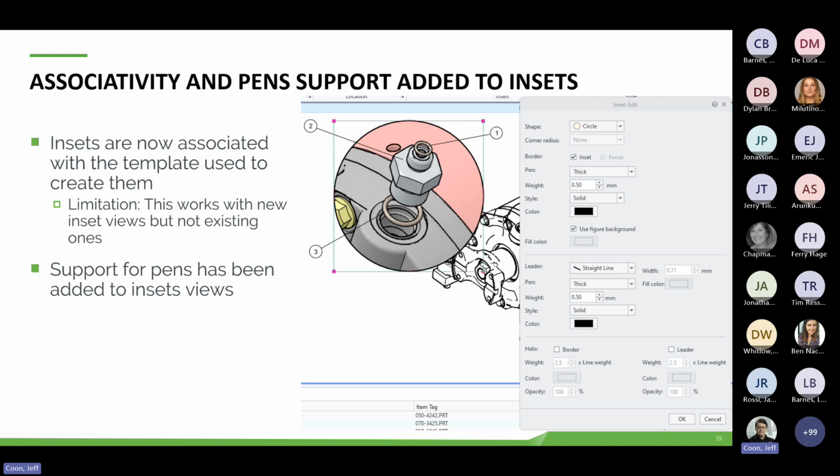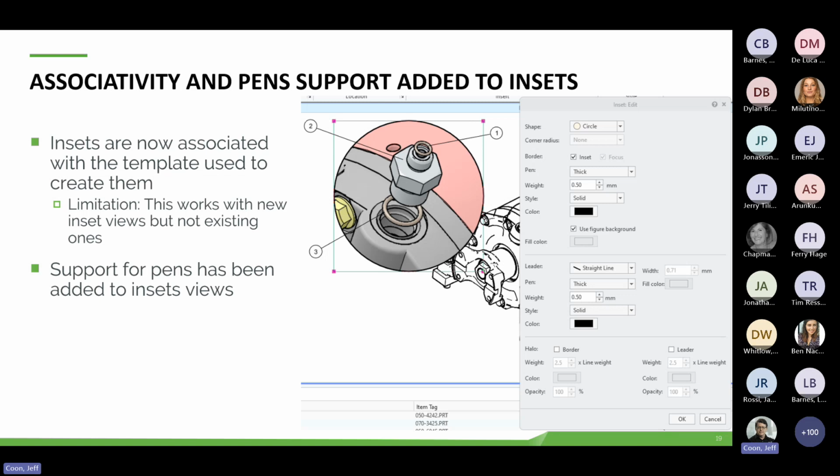The limitation here, though, is that the information we need is not in prior inset views. So this ability to have the associativity is from 10.1 going forward.